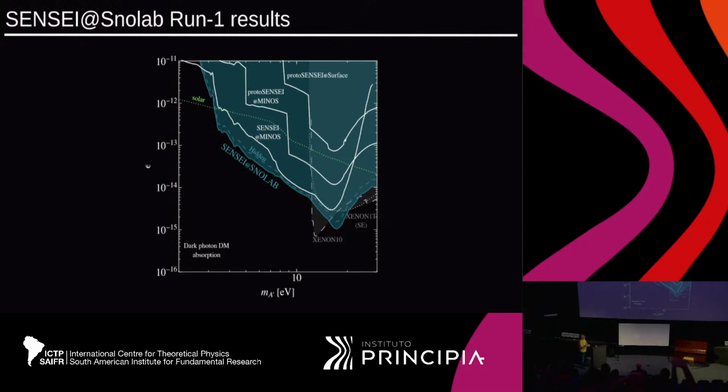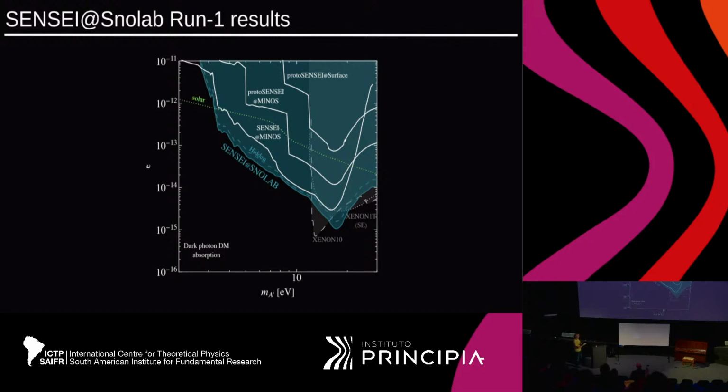And if you are in that situation looking for those candidates, also here, Sensei is the most sensitive experiment for a large range of possible masses, okay? At the lowest bound is just the silicon band gap. There, if you have a photon or a dark photon that has a mass smaller than 1.1 eV, even if its full mass converts into energy in your detector, it won't be enough to promote one electron in the valence band into the conduction band.